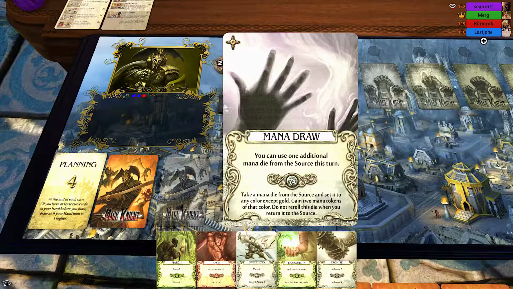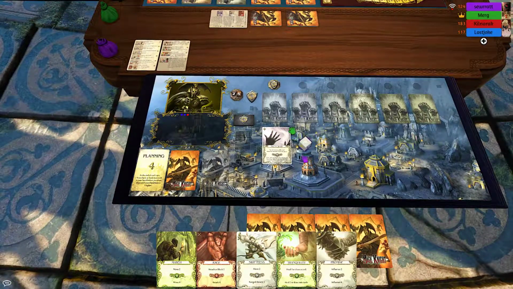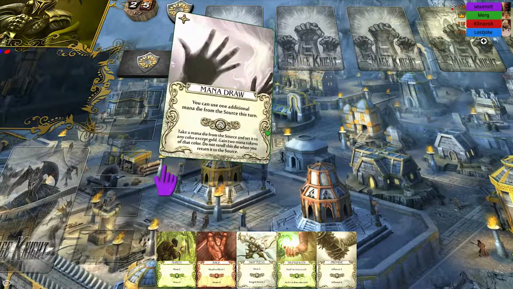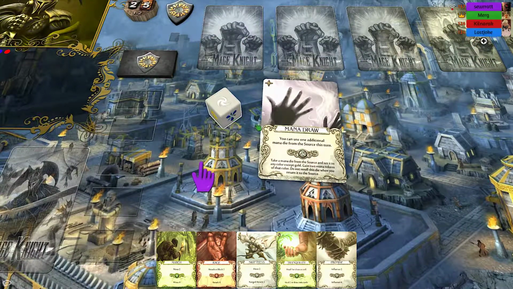Gonna draw some mana. Okay. Let's put it on your board. Are you using the secondary ability of this card? Oops, sorry. Yes. Okay.